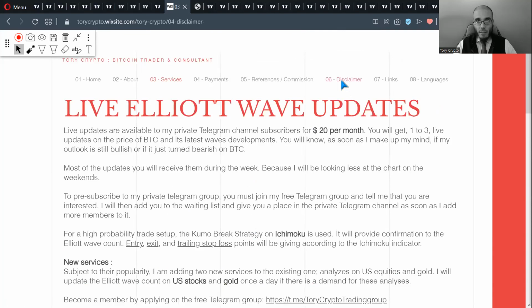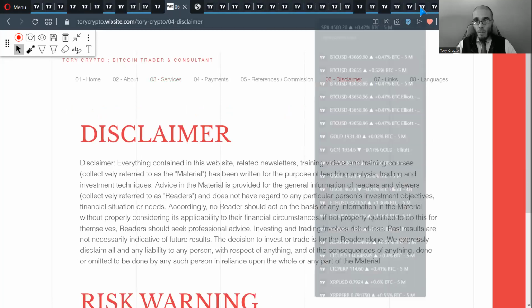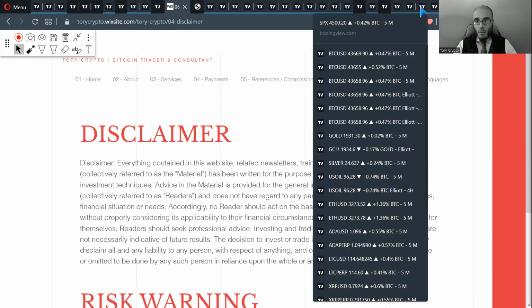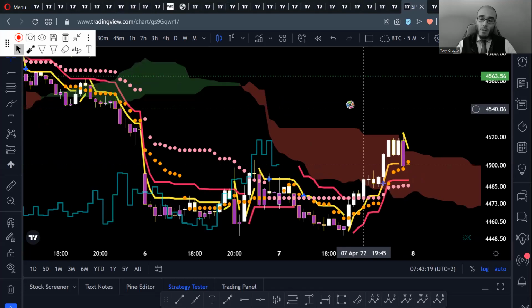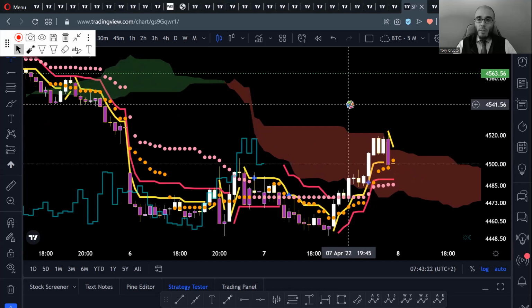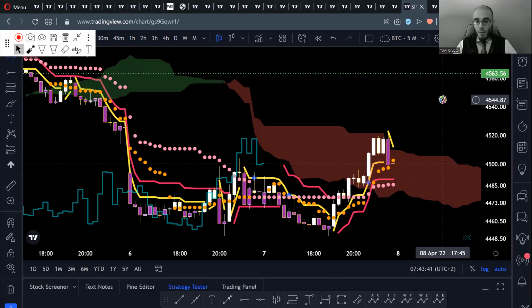Now, that being said, let's take a look at the S&P. So I want to start with the Ichimoku chart. S&P, we'll take a look closely at what I'm telling you now, but S&P should be bottoming in wave 4, and I'm expecting a wave 5 according to its 8 wave count. So I'm expecting a wave 5 up, and I want to take a trade for that 5th wave.